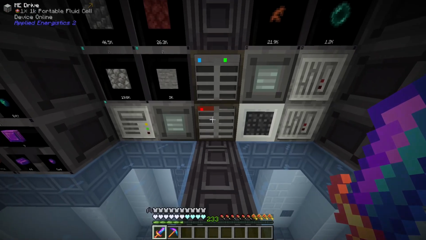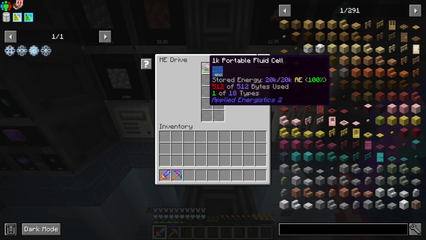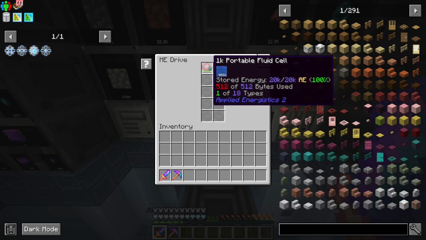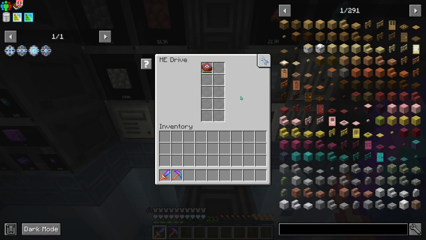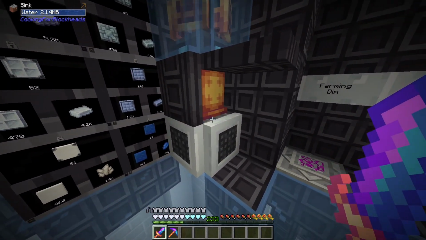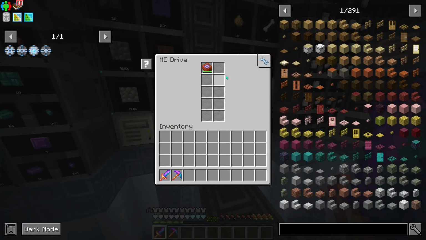And then down in this bottom drive here, what I did was actually make a portable fluid cell. This is just a 1K and it's just filled with water. I found that while I was crafting, I was running out of water, and it was kind of annoying having to run over to my thing here, open this up, and open up the sink. So yeah, I just have the fluid inside.